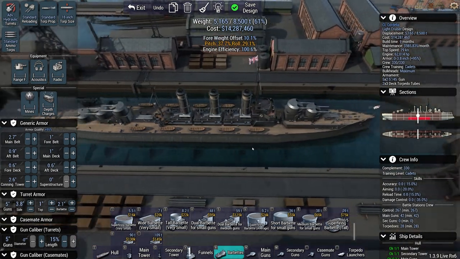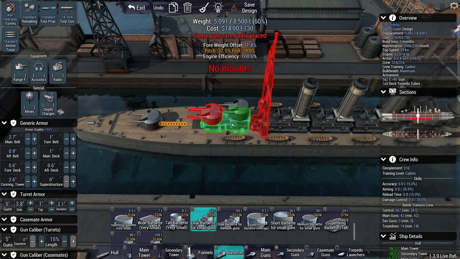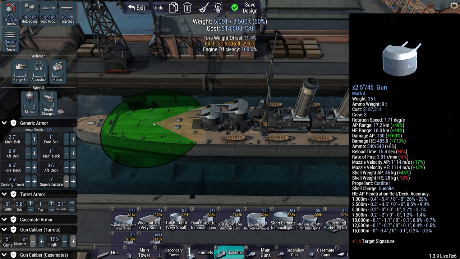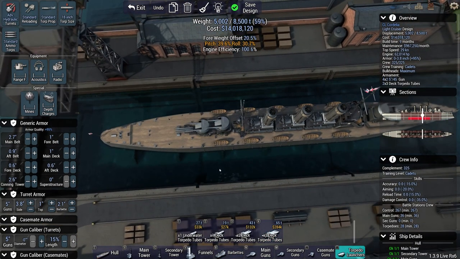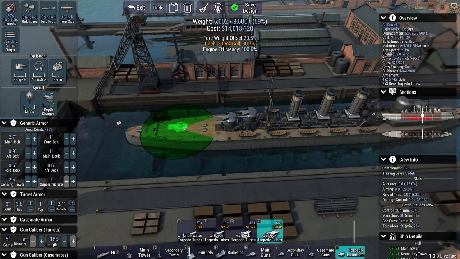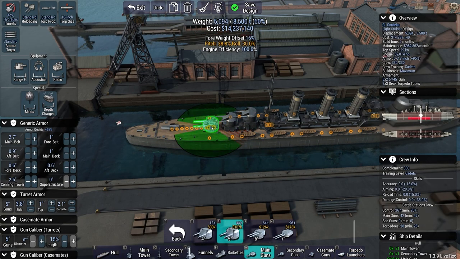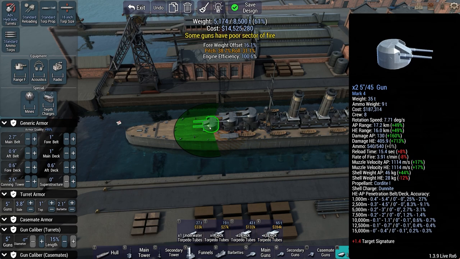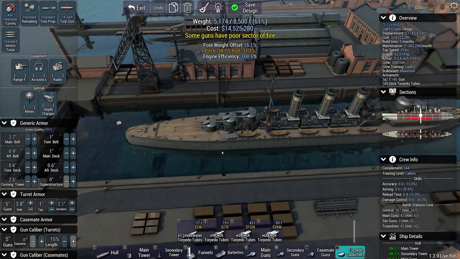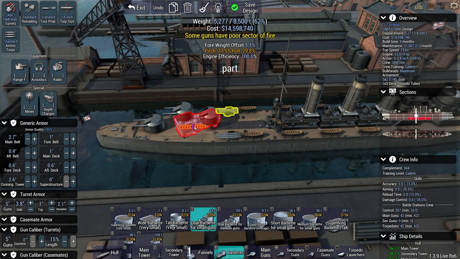Oh, those boats are annoying. Alright, get rid of the boats. Get more torpedoes. Really bad forward offsets. Put another gun down here then, and throw torpedoes here. Actually, what we can do. There's even more guns.